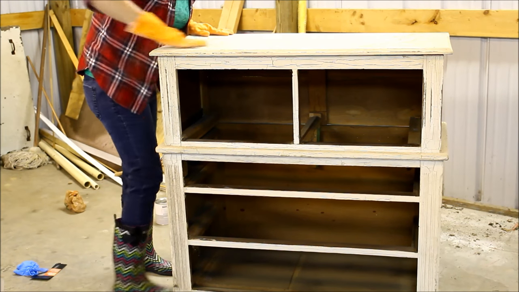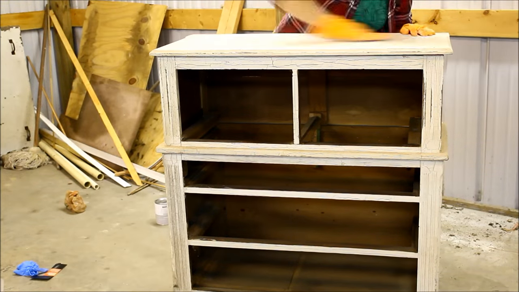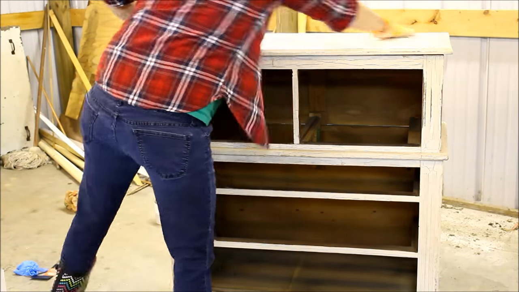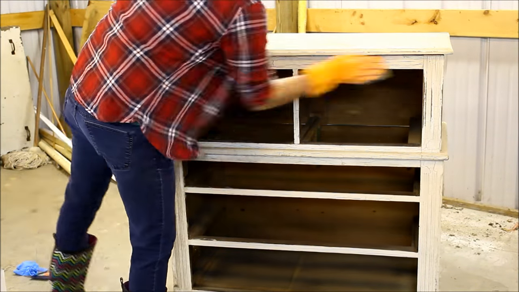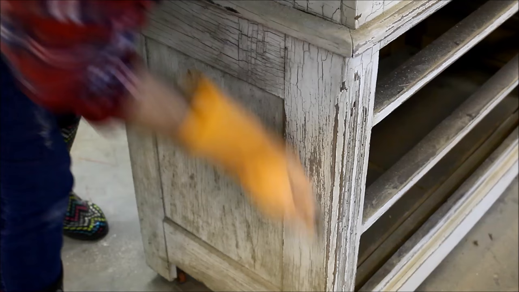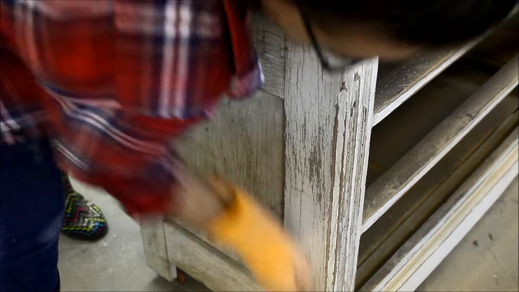But after starting to work on this top, I was like, no, there's no way I'm stripping this down. So I'm just going to give this a rough sand and chalk paint it. Really nice thing about chalk paint and milk paint is that for the most part, you really don't have to do that much prep work. Some people will tell you, oh, don't do any prep work at all. Personally, that's not my thing.